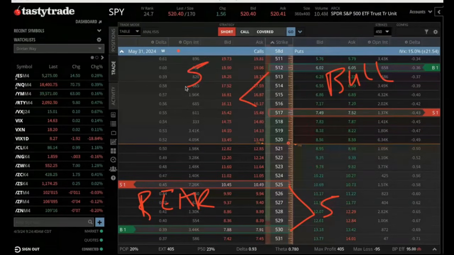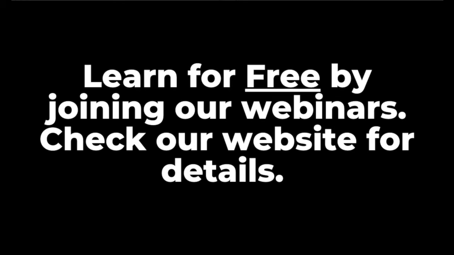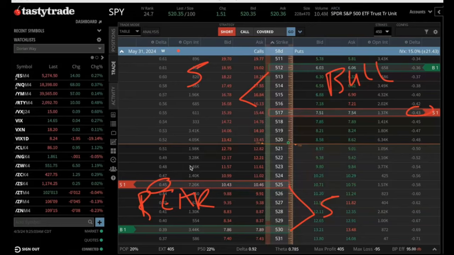And this, I just say these are basically the same delta, right? I just say it's both 43 on both sides. Well, that's a traditional iron condor. The deltas on both sides of the short leg are the same. The width of the spread are the same. It's a traditional iron condor that you want to stay in between your short strikes. So this is the short strike on the put side, the 517. Then this is the short strike on the call side, the 525.